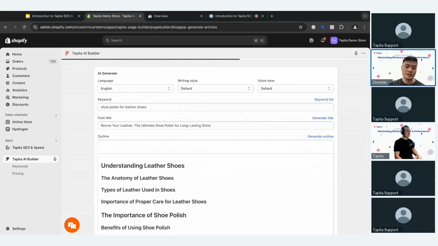Again, now what it does, it generates a complete blog post for me from top to bottom that you can publish right away, or you can make some edits inside the blog edit screen. It's gonna take a while because it generates 1,000 or 2,000 word blog posts.